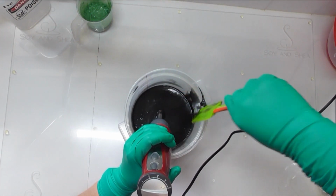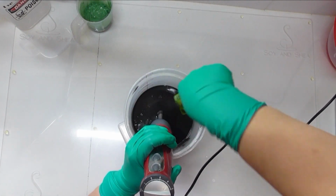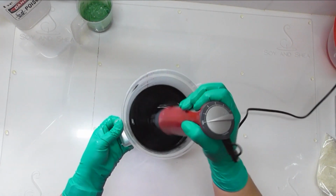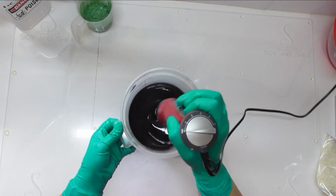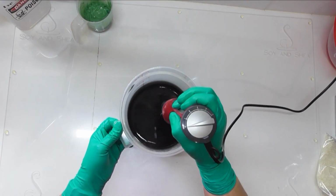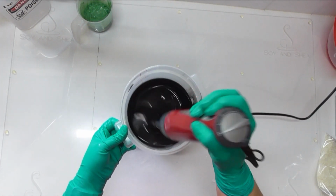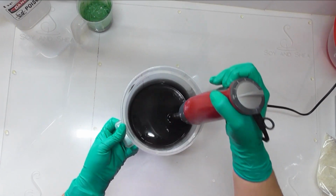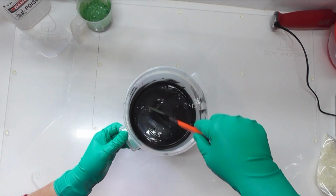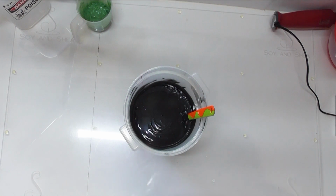Now the notes on the website say that it goes mauve before actually fading over time. When I did my tester, it actually went bright yellow, and the bright yellow did fade back over time. When I did my moon embed, I used a pinky color in it, and it has gone really mauve, so that should also fade over time. Let me give this a really good mix in. Alright, so I've given that a really good mix. You can see this is still quite thin, but it is nearing that. It probably is at a light trace there, which is good because I want my moon to sit in.